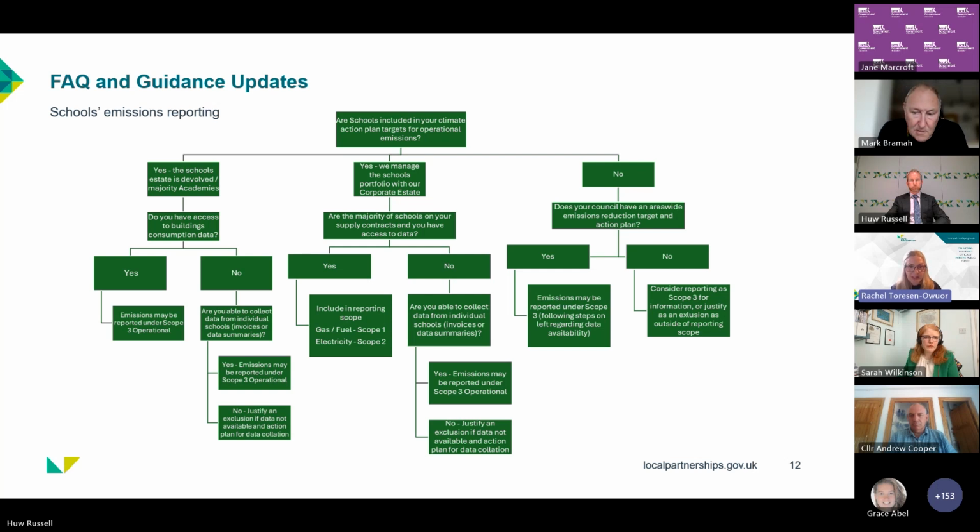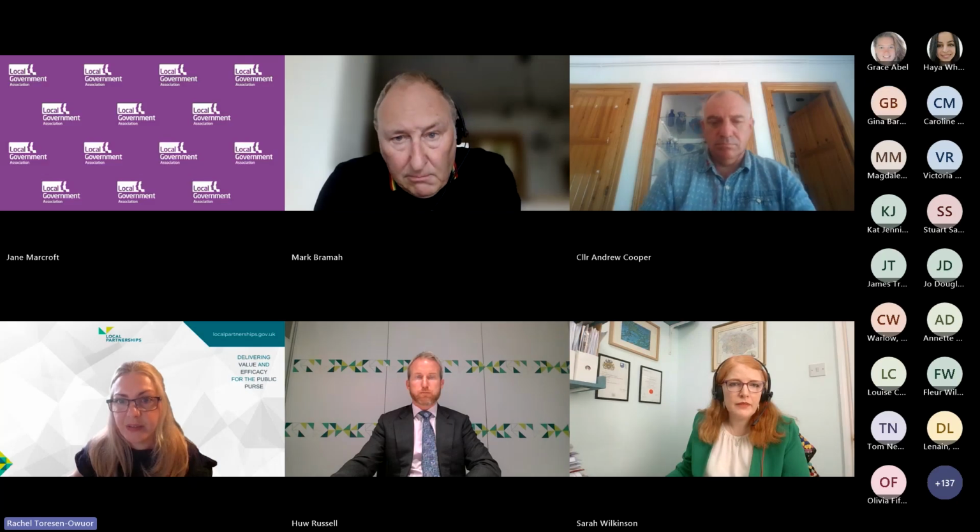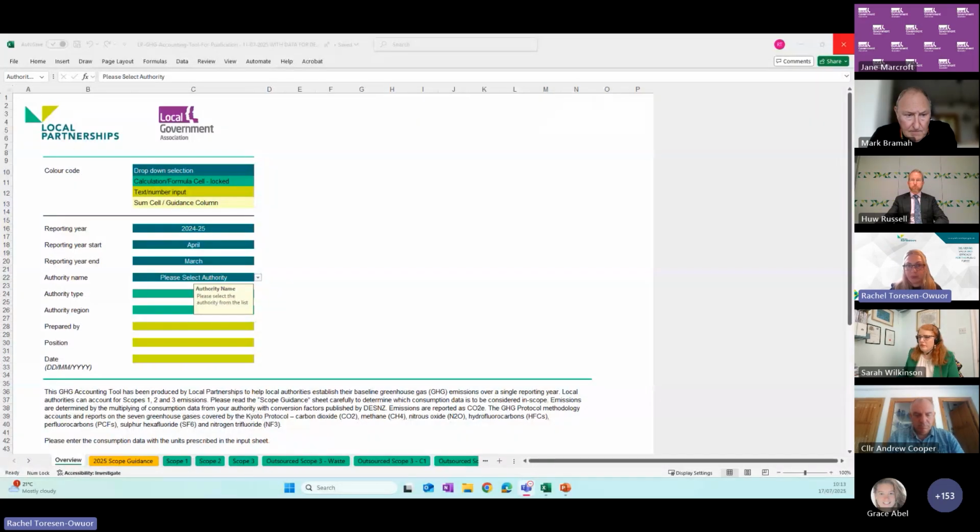So this has been updated in the FAQ document, which is uploaded with the toolkit itself on the Local Partnerships webpage, so you'll be able to access it there. But you'll also have it in this slide pack, which will be available after the session as well. So without further ado, what I will bring up now is the toolkit itself and give you a tab-by-tab walkthrough of all the functionality for some of you who may be new to the tool, and to share what we've done by way of updates for 2025.